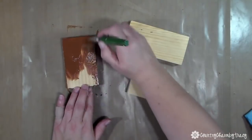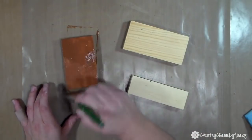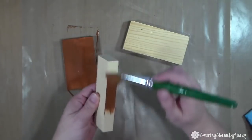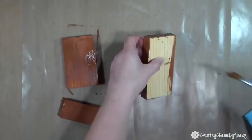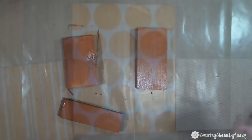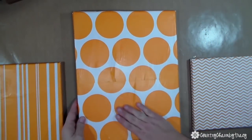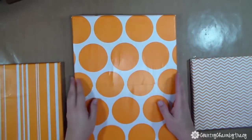So I'm just giving this a coat of brown acrylic paint, and this is going to be the stem of my pumpkins. I'm just going to attach them with some glue, and then I'm going to put my embellishments on and everything like that. So now my canvases are all dry, and I'm just positioning, trying to see what collection I want them to be in.